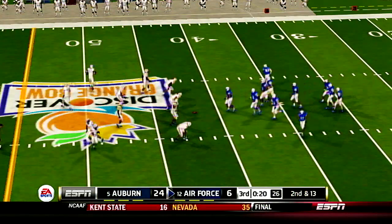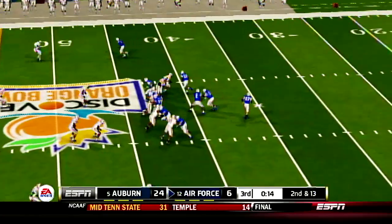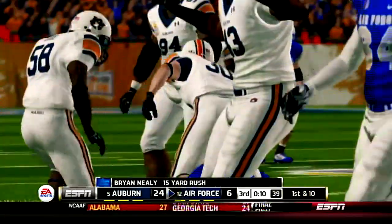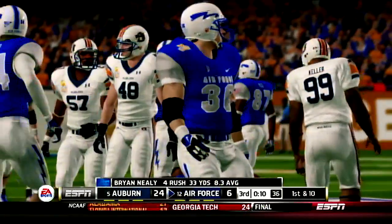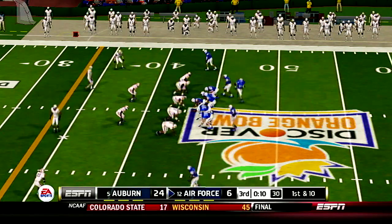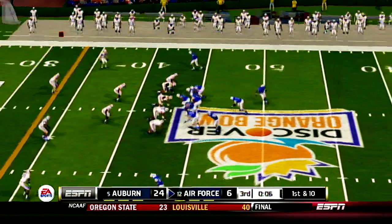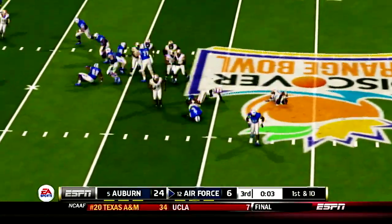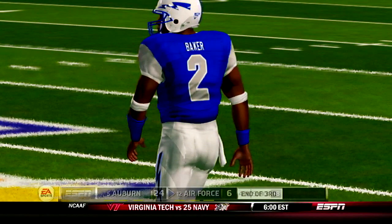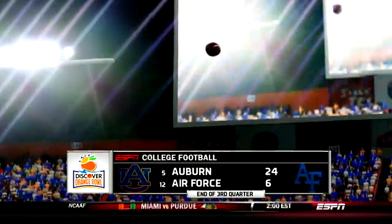From their own 42-yard line. Second down. He's at midfield. Tackle made right around the 44-yard line. And the fullback picks up the first. Huge gain there on the ground. They bring him down in the backfield. This guy's out of his stance so quickly that he's really a nightmare to try to block, as they found out right here on this play. That's 3rd down and 1 to go. Auburn's up by 18.